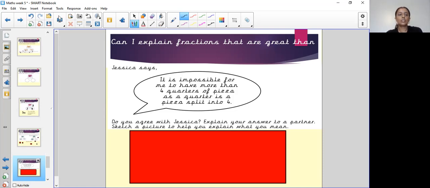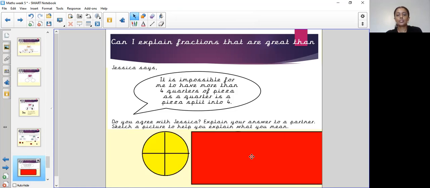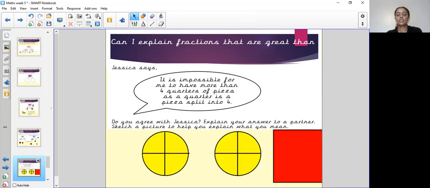Okay, I'm going to show you what the answer could look like. So let's say, and I think I've shown you this before, we have a pizza. So a pizza is in a circle shape, which makes our whole. And remember, when we split it up into quarters, we're splitting it into 4. So any quarter you split it up to is always going to be 4. So we know that if we split the pizza in half, we have 2 quarters. So this makes a quarter, this makes a quarter, and we can go back to our fraction rule to remember how we see what quarters and halves do.